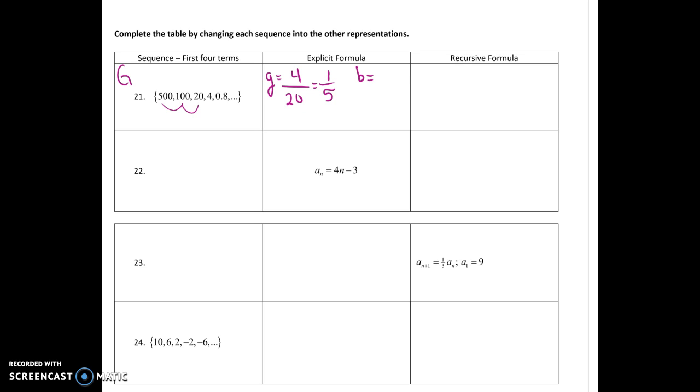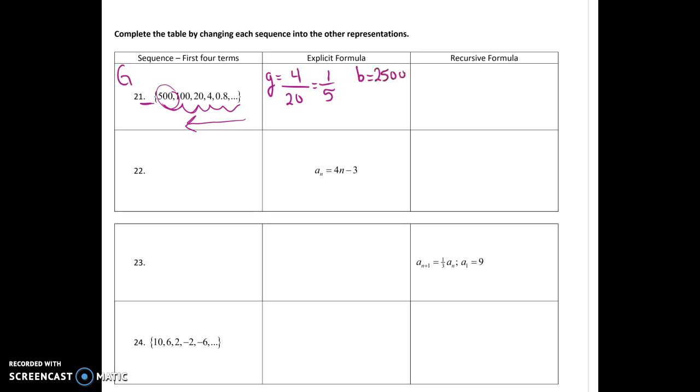But you also need to find B for the explicit formula. And that means, remember, they don't give us the y-intercept. You need to go back one more. So when I go from left to right, I can see that they're dividing by 5, and that's fine to do if I just want to get some more numbers. But going this way, they're multiplying by 5. So if you take this 500 and multiply it by 5, you're going to get your B, and I'm going to write it over here in the other box, to be 2500.